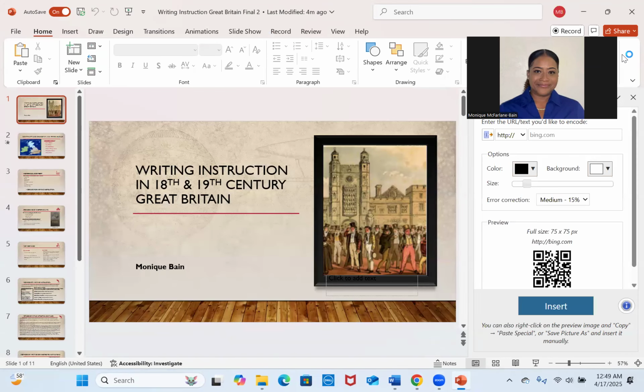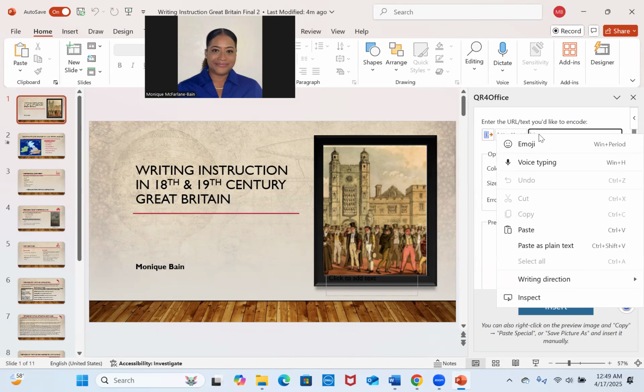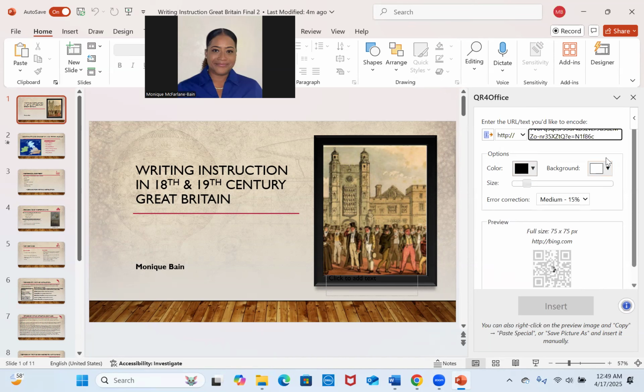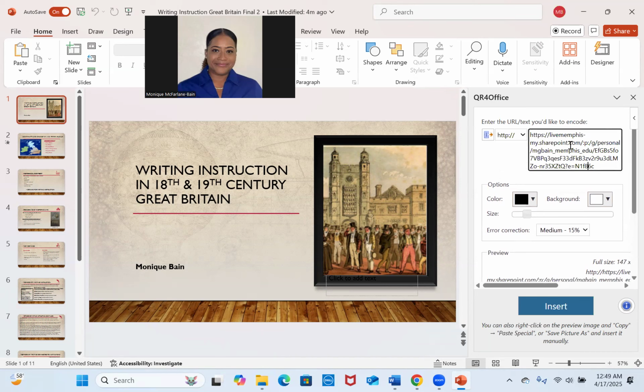So remember, we added in the QR Office and we've now created a link. So we can just stick that link in there by pasting it. Now, when we paste that link, we want to make sure that we don't have HTTPS twice because it's already here. So we're going to delete that part of it so that we're just left with the link and the HTTP key information is already there.